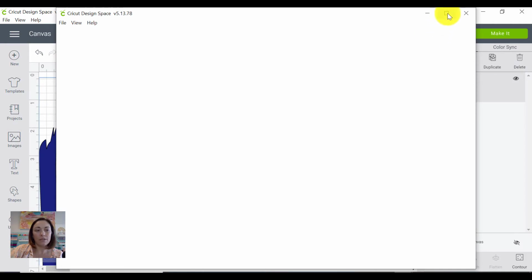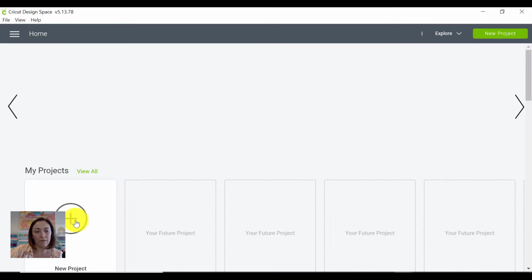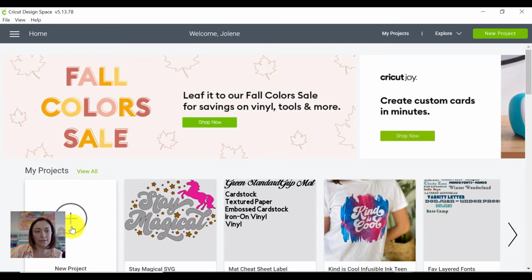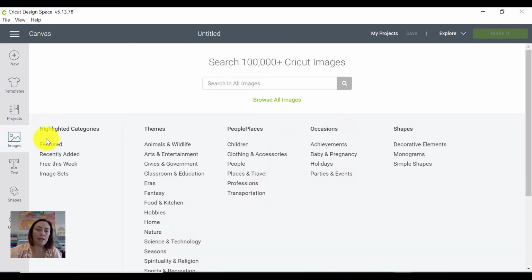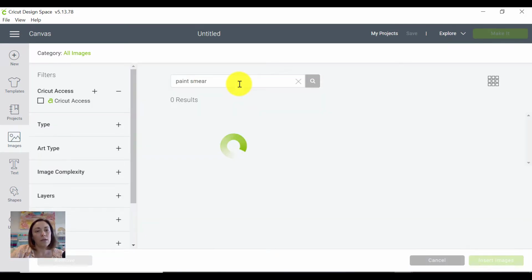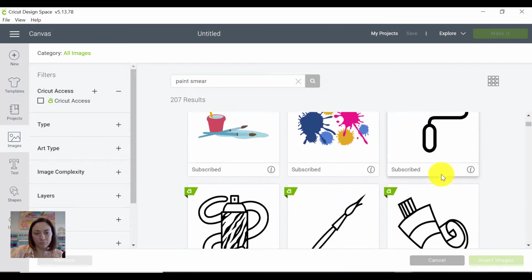And what we need to do is find that paint smear or paint splash or whatever it's called. And I find that it's actually really hard to find that image, so you're going to have to bear with me a little bit. We're clicking on images here on the left hand side, and we want to find a paint smear. So let's try that. It doesn't do a very good job of finding paint smears in my opinion. It's bringing up all sorts of other things like the word paint, etc.